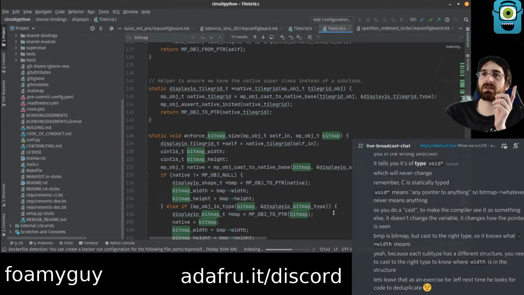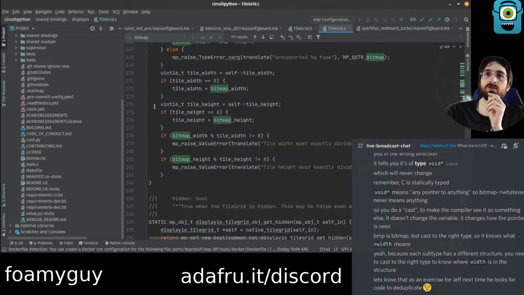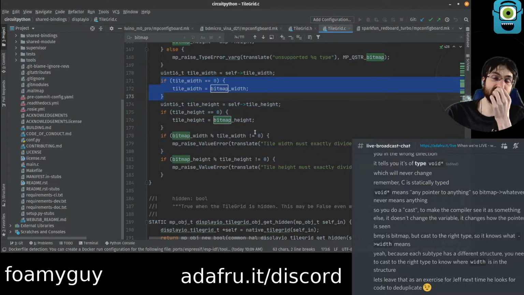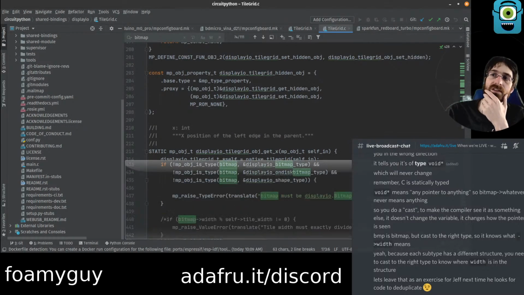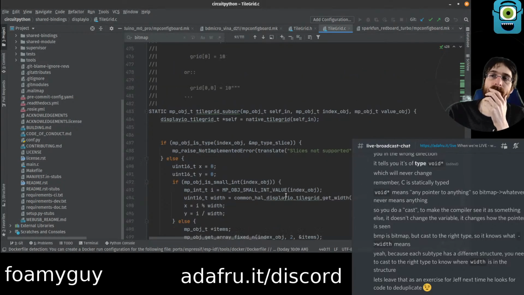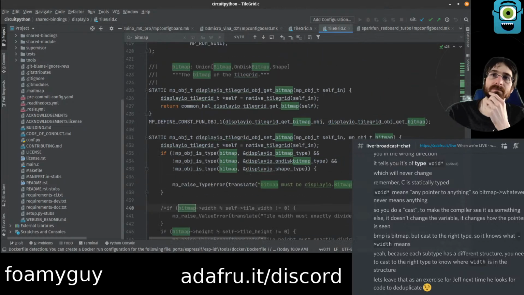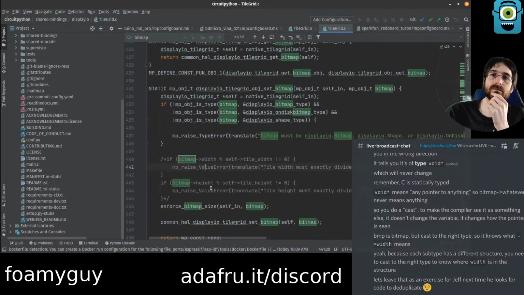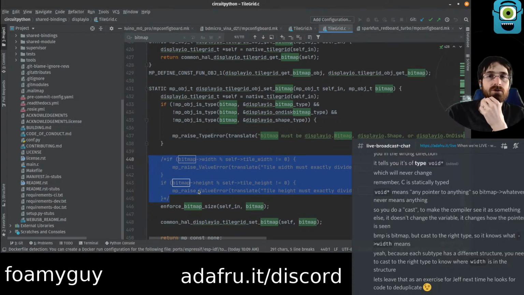One thing I guess that I didn't do before is this stuff inside the setter. I think technically we need, because in here we basically need to change.